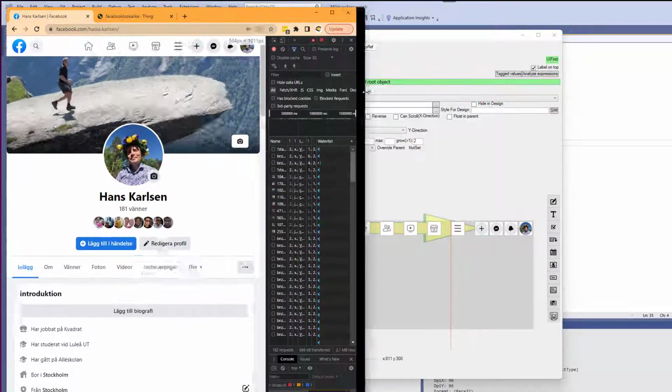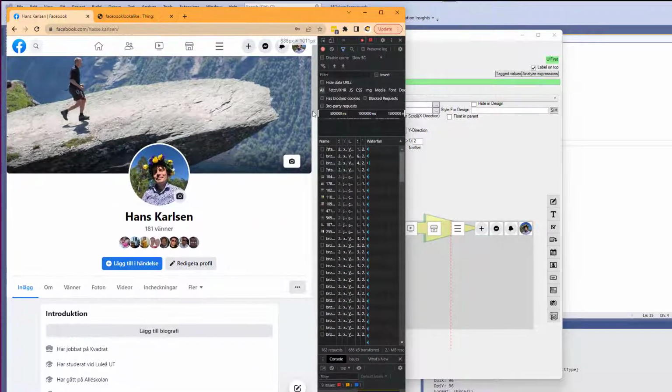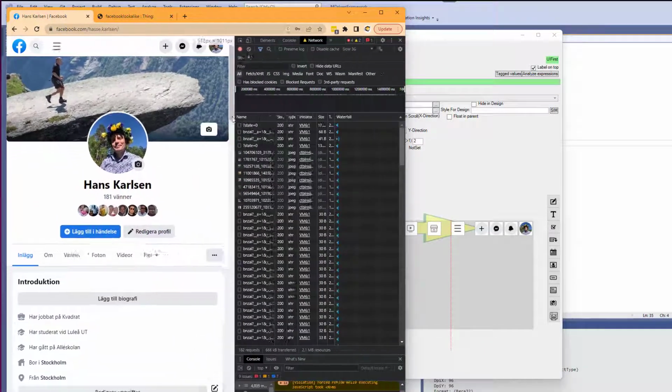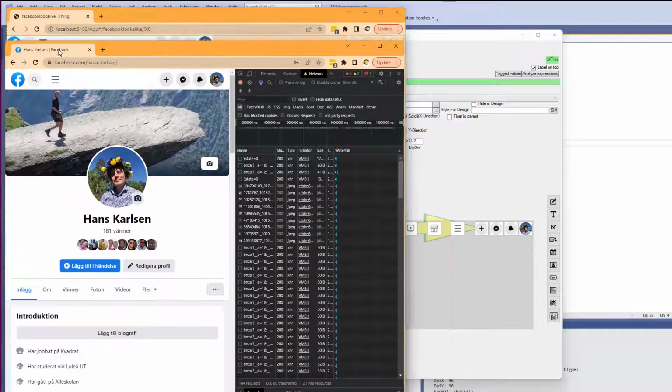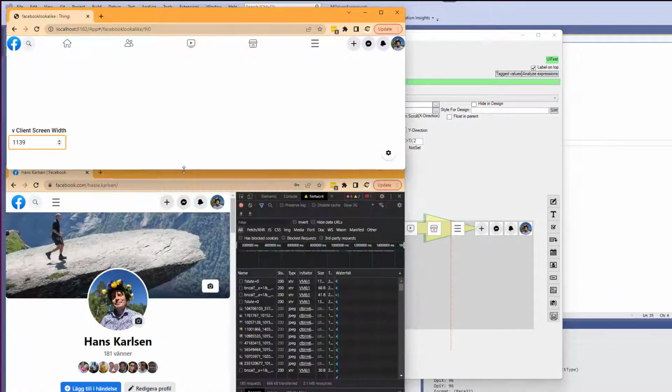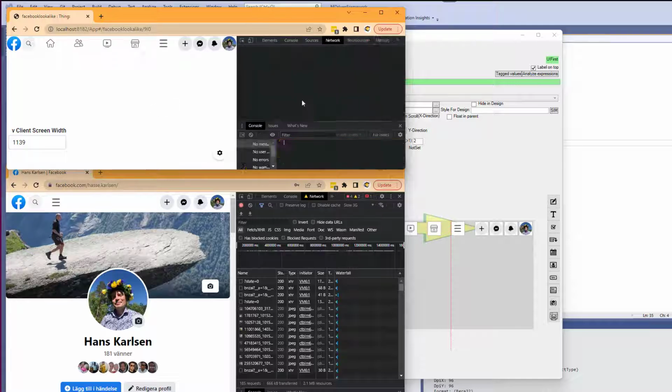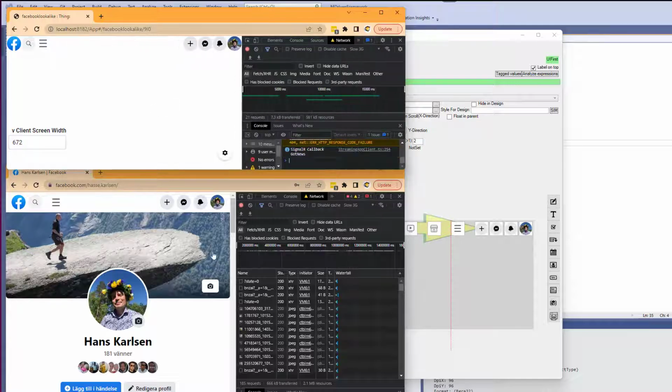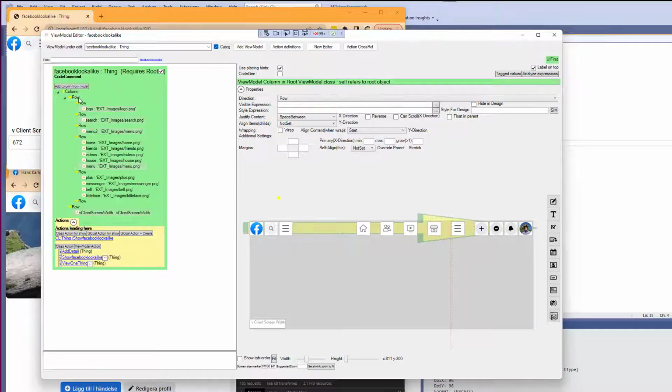So compare that with the original. Let's pull that down and pull that up, and F12 on this one as well. So one thing I see is that I want some padding around this placing container.